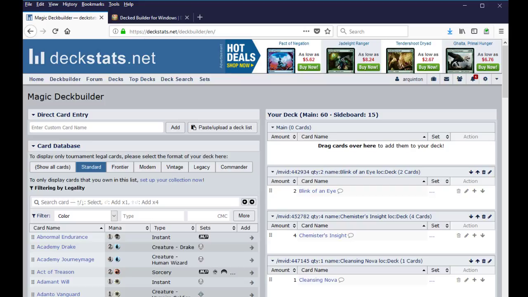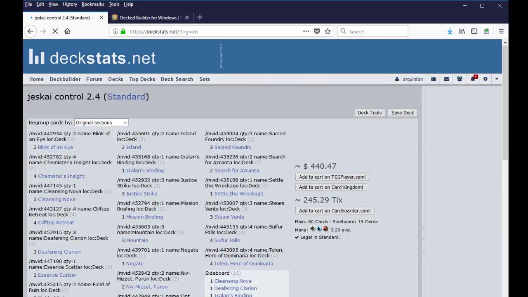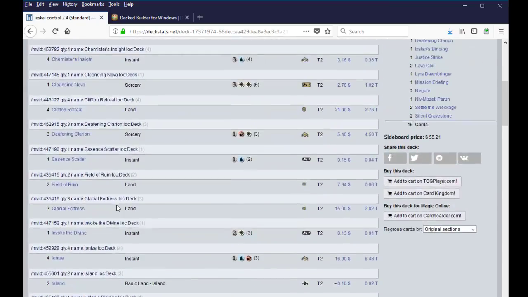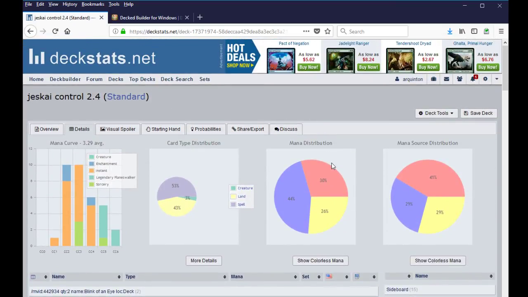So what I like to do beforehand is make sure I have 60 cards, 15 in the sideboard. Click Analyze. Right here it's going to go through all the cards you added, and on the top you're going to have an even more detailed listing of your cards. You've got the card type distribution: spells 32, 2 creatures. Whoa, I thought I had more. Oh, okay, this is a different deck. 26 lands, 27 in my mana distribution.